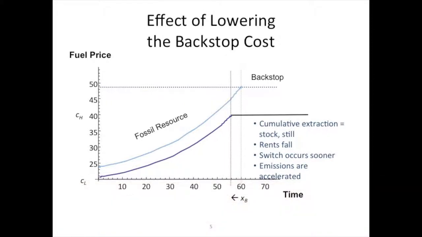This is anticipated — looking ahead, they know they're going to have some competition in the future and they're not going to be able to sell for as high a price, so they might as well sell more now. It's this backstop cost that's pinning down what the final price is, and then you work it out backwards. In order to exhaust the resource with this path, the price is going to be lower, so quantity demanded at a lower price is higher. The extraction path is going to shift up; at lower prices consumers demand more, consumption is higher, and you exhaust the resource faster.